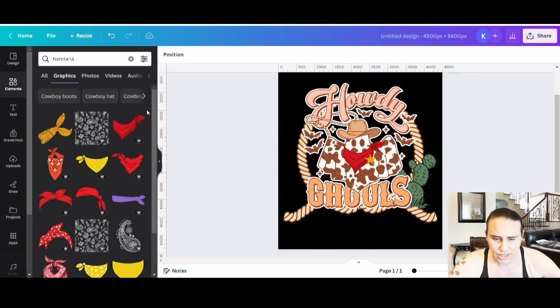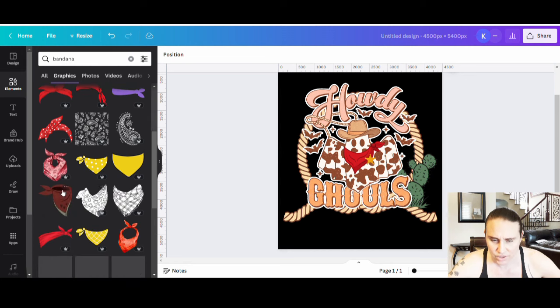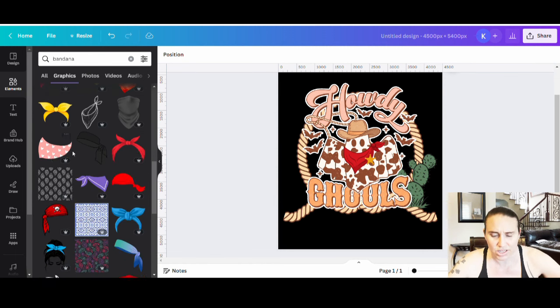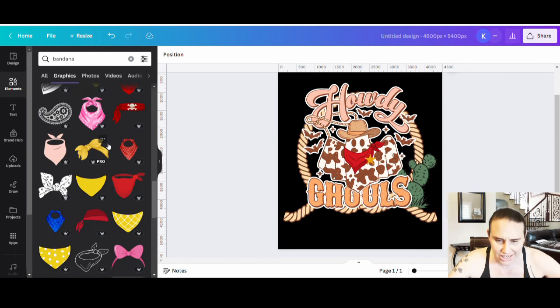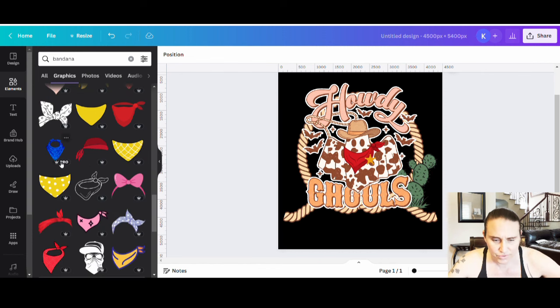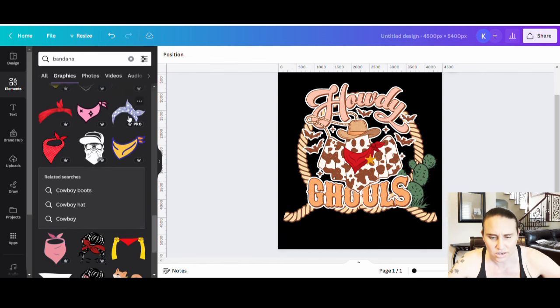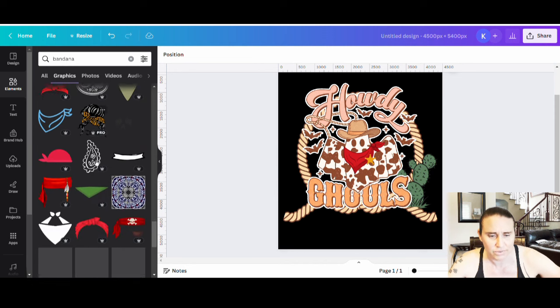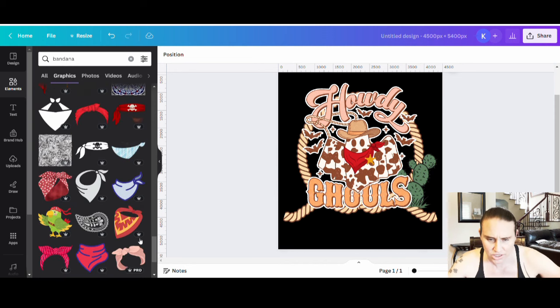And so all sorts of bandanas here that you could work with in different colors and different shades. There's some solid ones, so if I wanted it to look just a little bit more solid, some of these are going to allow you to change the color, which is kind of nice, just for different bandana style look. And so again, play all you want. That one might look cool because you can change the color, but I don't necessarily like those little cutouts there, but something similar to that would look good.